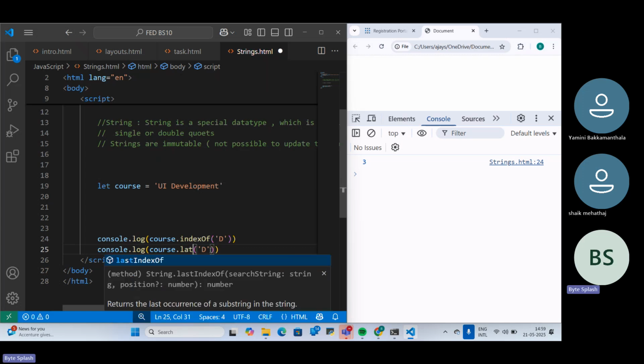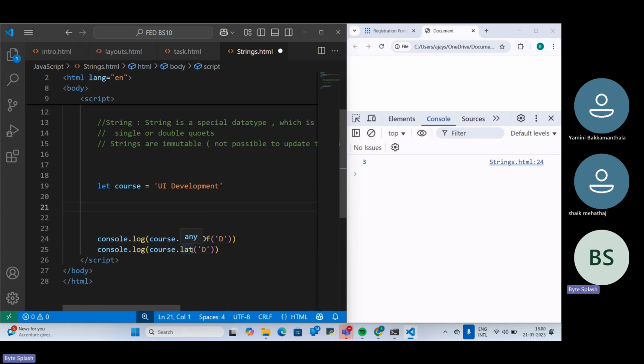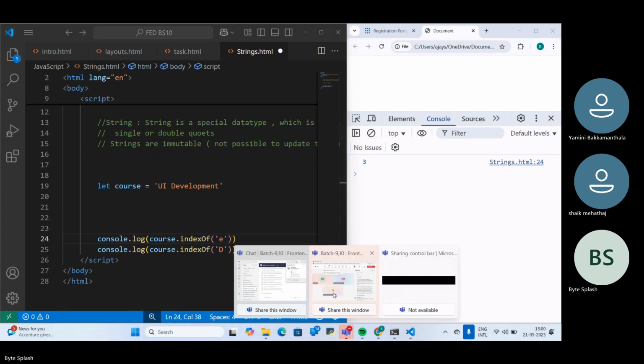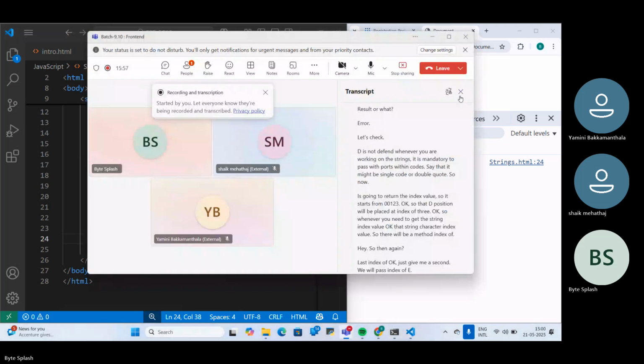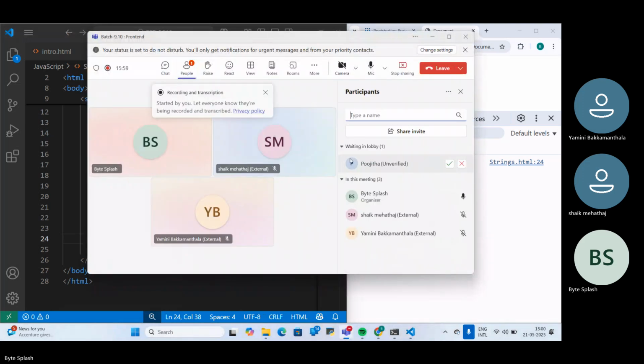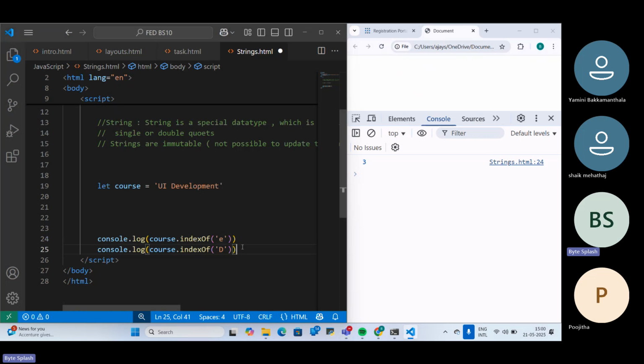Just give me a second. We will pass indexOf E. What is it going to return? It is going to return 4.